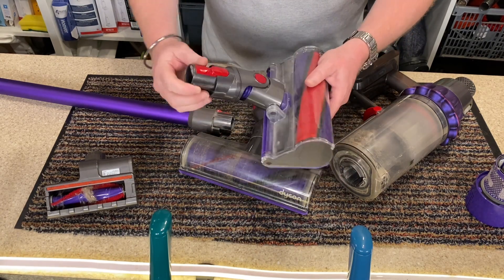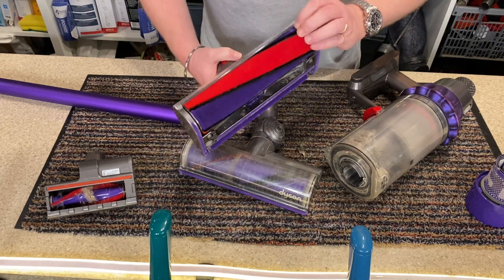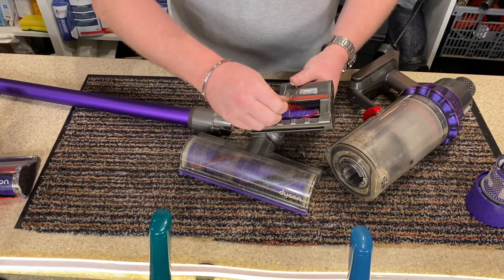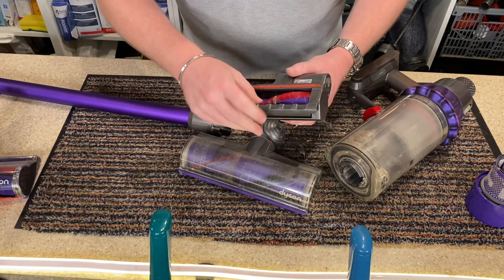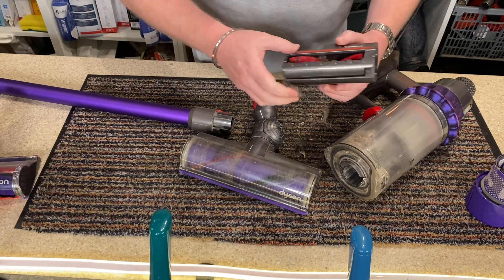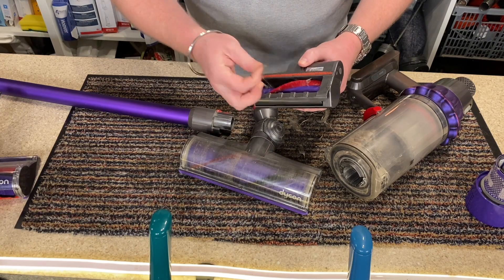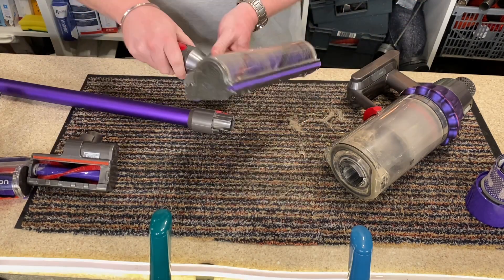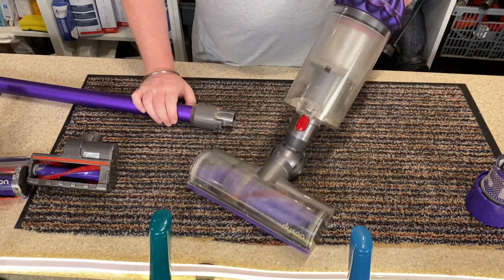It's a bit dusty and grimy, but I really do like it — I think it's brilliant. This is the little powered turbo brush. I use this quite a lot. Brilliant for doing the stairs, that's mainly what I use it for. Or if I can't be bothered, I'll just use the floor head on the machine and use that to do the stairs. I don't really have much issue with it regarding its weight or size or issues at all — it is chunky and bulky, but it doesn't cause me any problems.